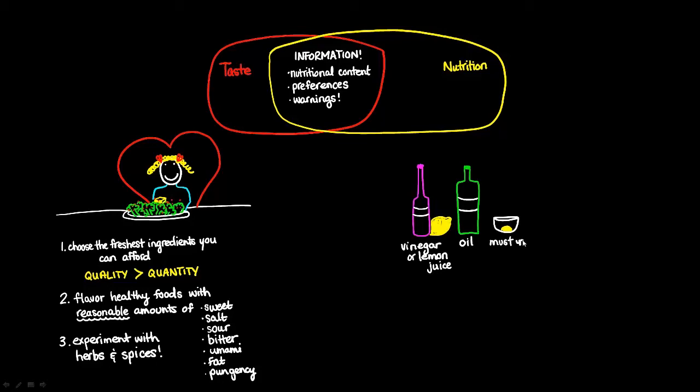A touch of mustard, which would be bitter. Some salt, obviously salty, and a little bit of pepper, which you could say would hit the pungency receptors if they exist. And then a bit of garlic for the umami flavor, and a touch of honey to balance the sour out and add a little bit of sweetness.